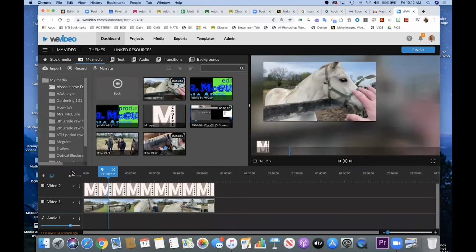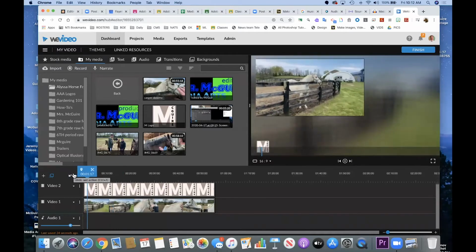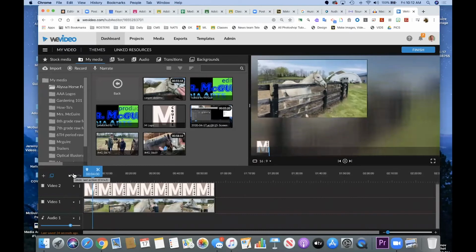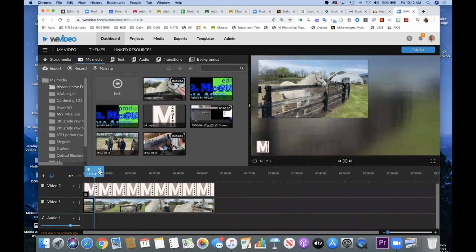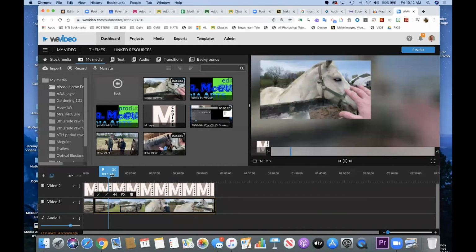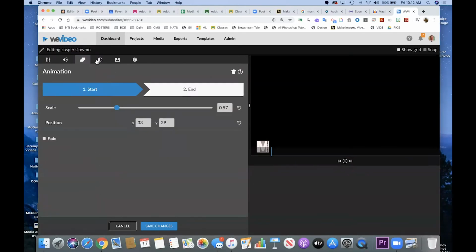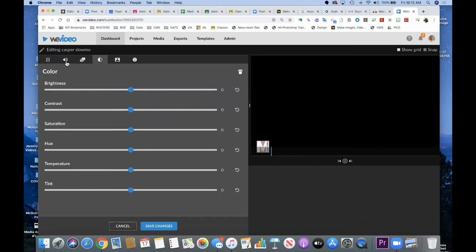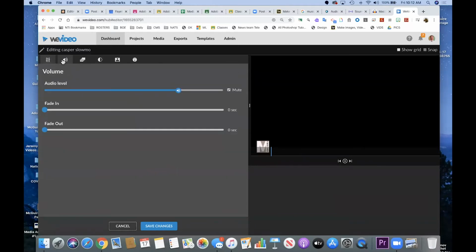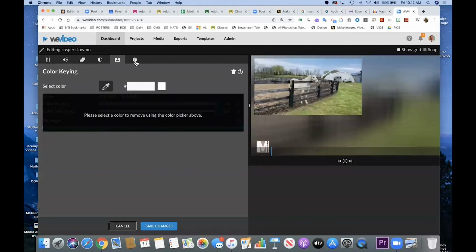Okay, so the other part is, let's say I want to slow-mo this guy, but I want the beginning of the video to be normal speed, and then I'm going to stop. I'm going to take the scissors, cut the clip, move it to right here, cut that clip, and then go to the clip that I just chose, and make the video slow motion. Okay. Let me see if I can find it here. There we go.